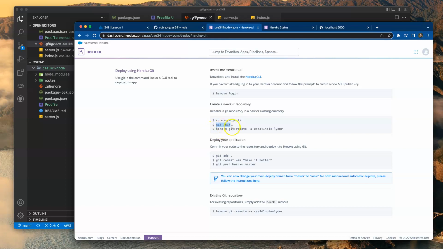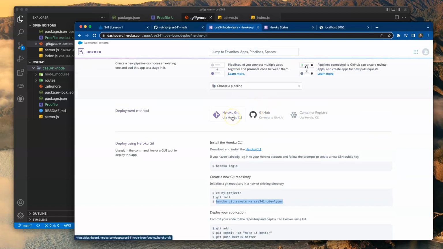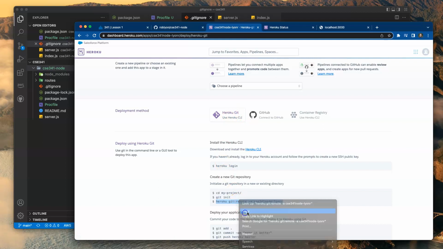We already have a local Git repository, so we don't need that. What we need is this right here. This is a Heroku command that will automatically add a remote link to this application's Git repository. So let's go ahead and copy this over there.